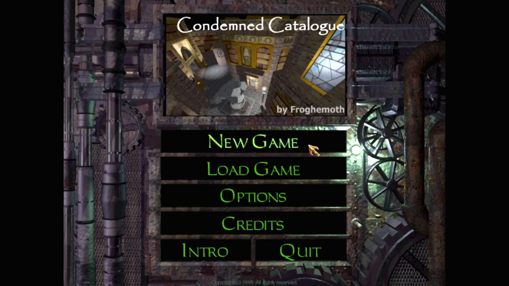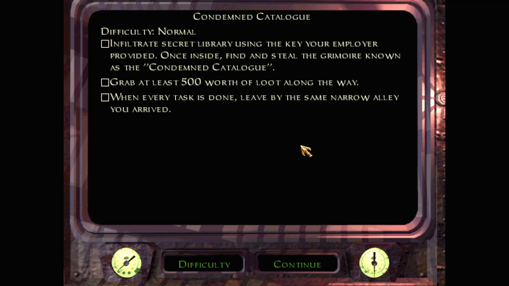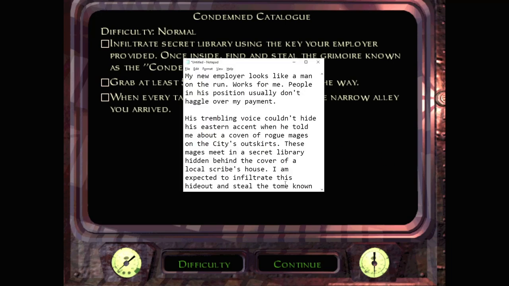Let's get away from the clanging of the menu screen. I guess we can't. Yeah, I guess the objective screen is fine. It's less noisy. And let's read the briefing.